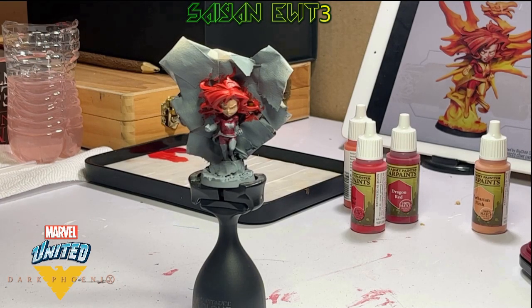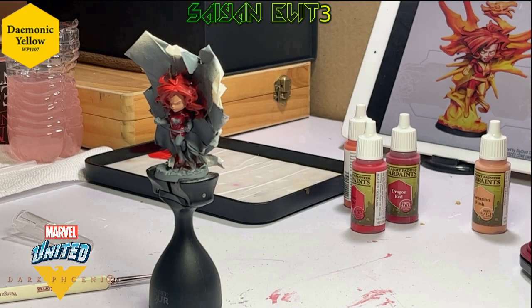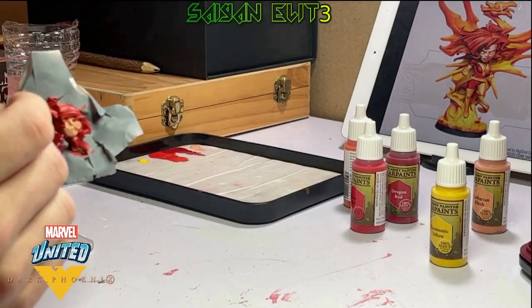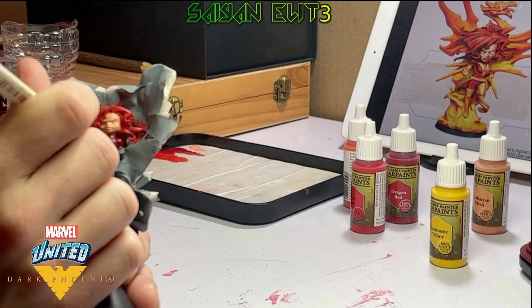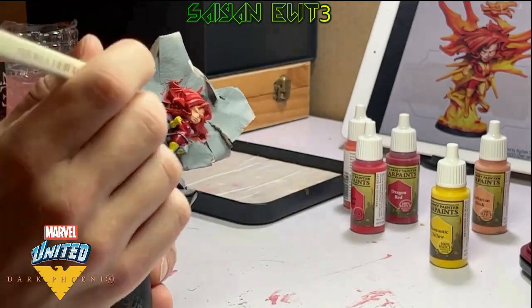This is the first video that I haven't pre-recorded, where I've actually been conscious of filming. We're going to be using demonic yellow to go with the golden parts of her outfit. We're going to use gold over top of it later, but first we're going to put down a yellow base. I was more conscious on this one of placing the camera so that you, the viewers, could actually see what I'm doing instead of my knuckles covering up everything.